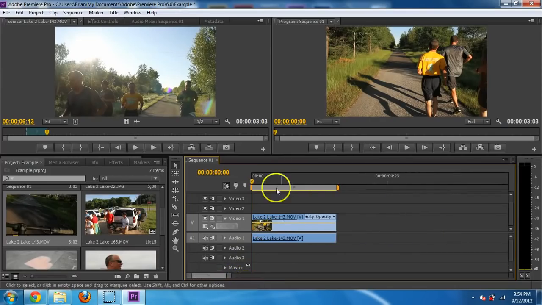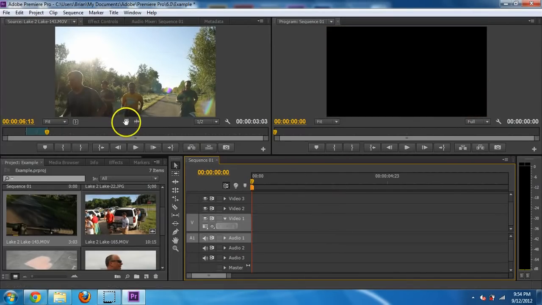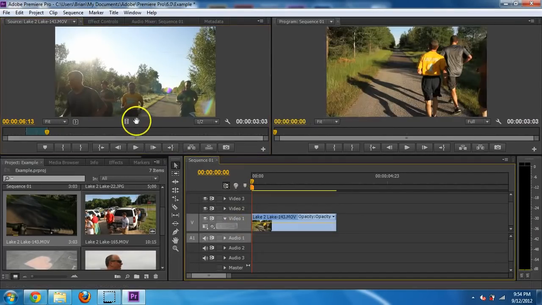Okay, so let's say that's the way I want it. Like I said, I just drag it in. And now this is the sequence. This is where we're actually going to put all the files together. And that works pretty good. And now let's say I only wanted the video only. Like let's say I didn't want the audio, and I do want only the video. I can drag only the video in right here, and you can see right here I have audio. I can also drag only the audio in. That's really useful if you want to overlay music and you're not going to use the audio. Okay, so that's how that works.